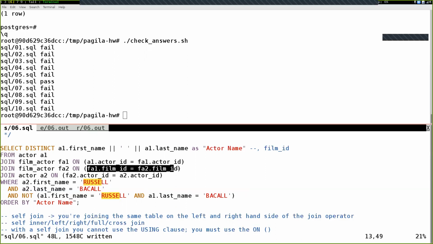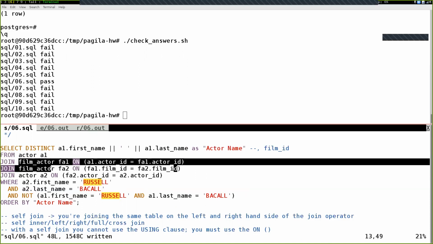But are there any questions about maybe the query as it is before we talk about the semantic things? Any other notational things? Yeah. So the question is, where exactly is the self join happening? And the answer is that these two tables are getting self joined together. Film actor joined on film actor. Because it's the same table appearing twice in this list of joins, that makes it a self join.